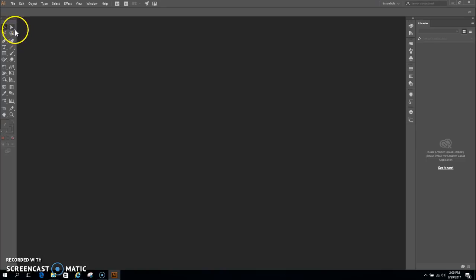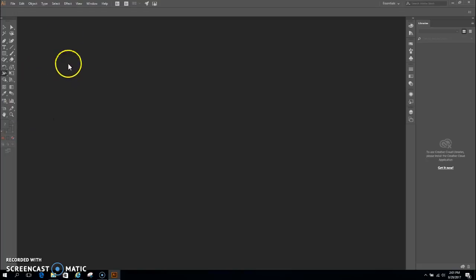Also, if you notice how this one has a little caret in the lower right hand corner, if you right click that, you'll find other tools within the home tool that are accessible to you. So if I come over here and I right click, I can find these tools. So that's one way to find them, is to right click. Another way is just to come and simply left click and hold it down, and then you'll get a flyout, and then you can choose your tools.